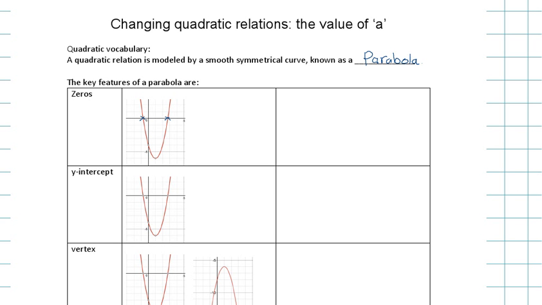So the zeros, there's two of them, or one, or none. Remember we talked about that yesterday. In this case, I have two. There's two different ways that you can label the zeros. You can write them like this: x-intercept equals, I'm going to call them R and S because you'll know why later. But for now, I'm just going to label them as R and S.